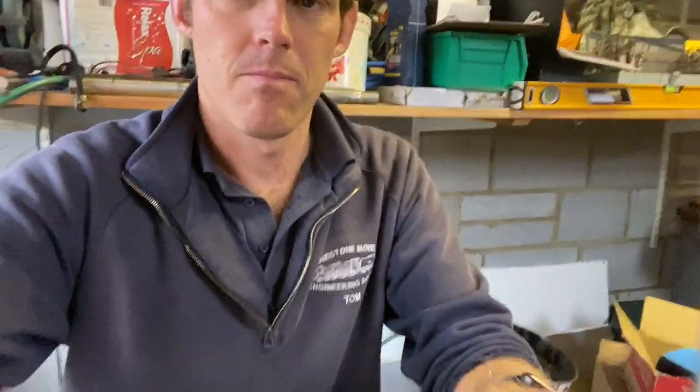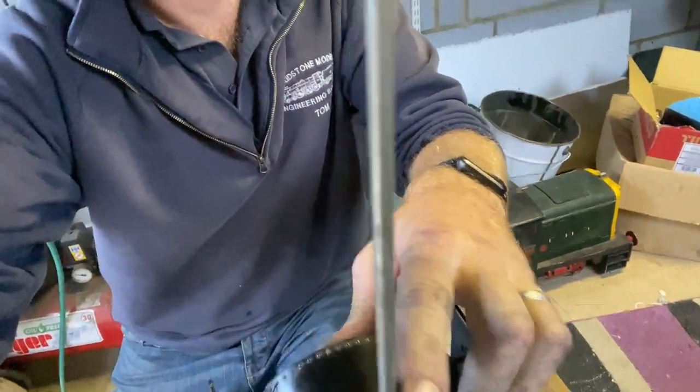I've done that now. Because I haven't got the riser piece under the blast nozzle, what I've done is found a bit of rod that fits into the pipe that sticks up inside the bottom of the smoke box. It was off-center, but I've now realigned it and got it more or less in the middle of the chimney, so I can take that off, put the nozzle back on. It's not going to be perfect, but it's going to be better, I think, so we'll give that a go.